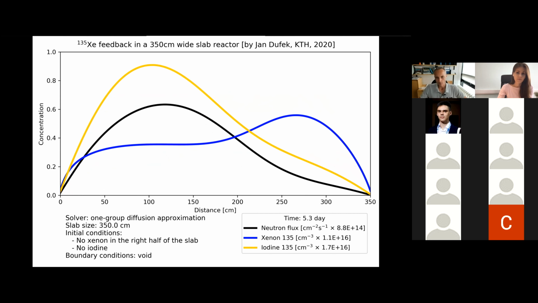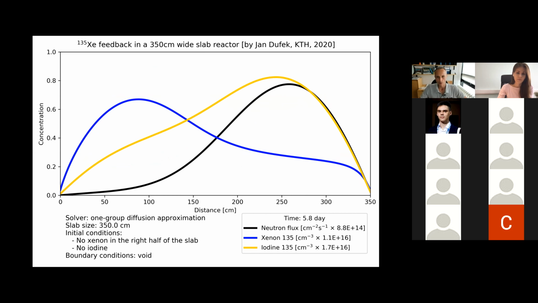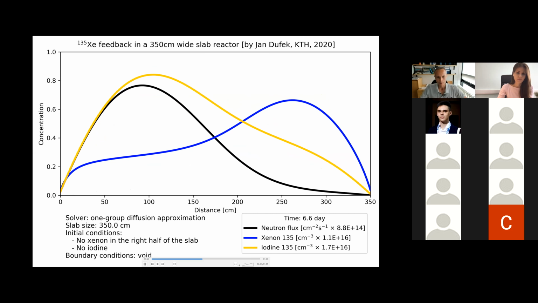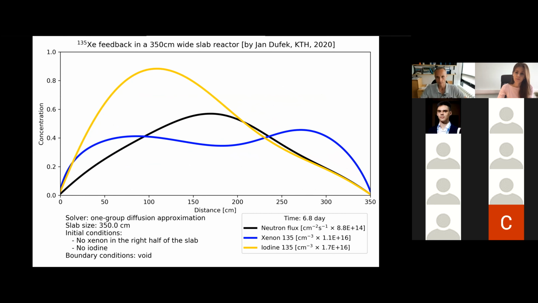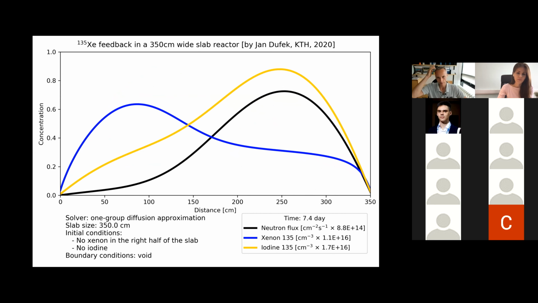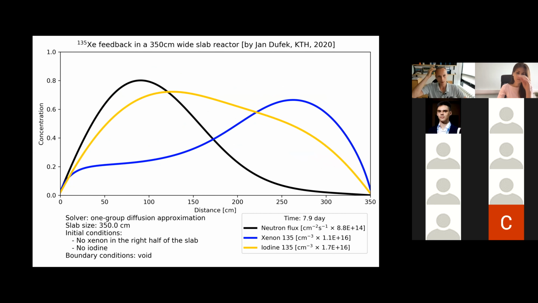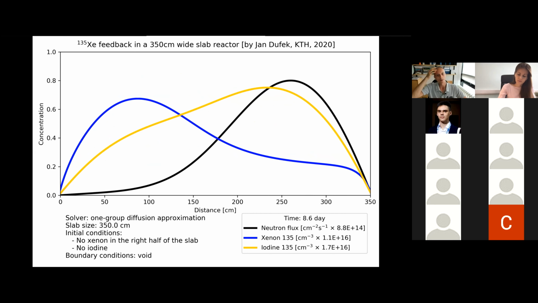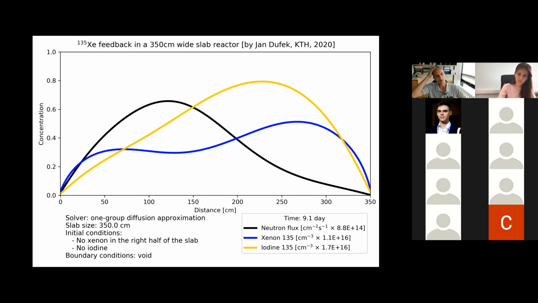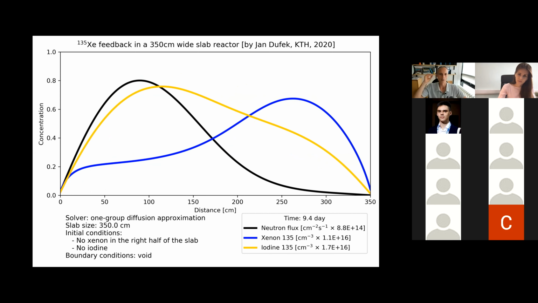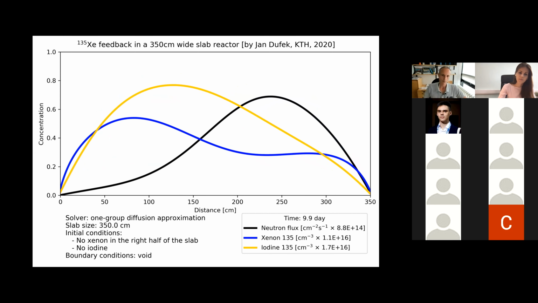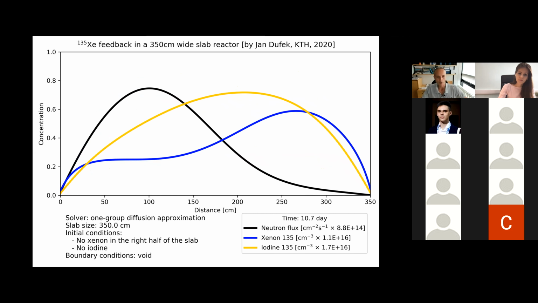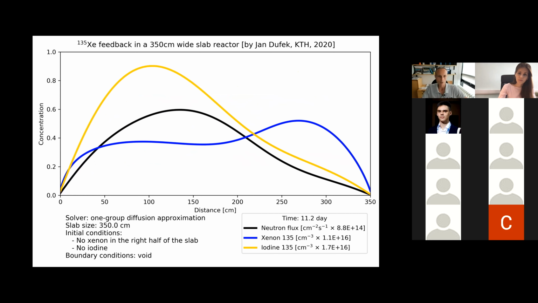I can tell you right away, this transient doesn't converge. It continues like this forever. The system is not stable. So you see you have a system here which has a strong negative feedback, and it's not stable simply because the feedback acts with a very long time delay. And whenever you have negative feedbacks with long time delays, the system may become unstable.